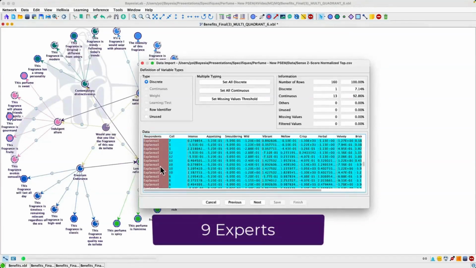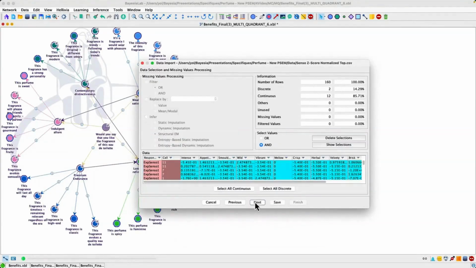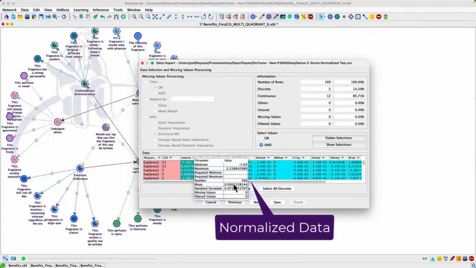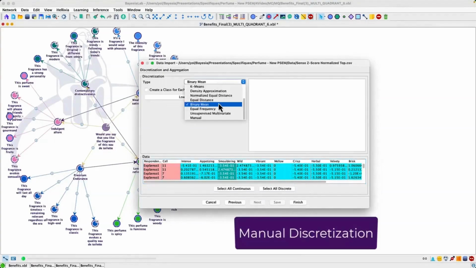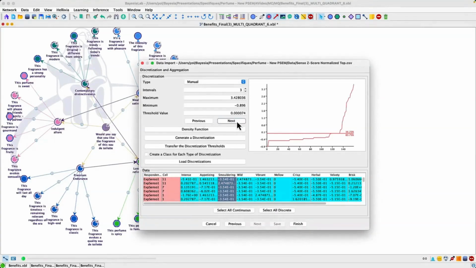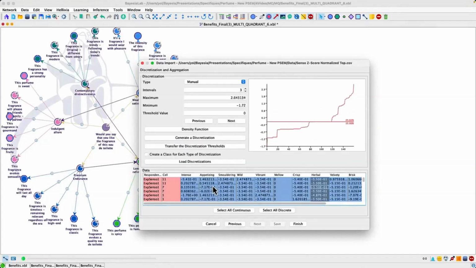And then everything is obviously continuous, so I'm going to quickly discretize my normalized values here, and I do that manually. The idea is to have 3 states: one that is less than 0 and one for above 0. And if I have some 0 values, I'm also going to have a third bin for the 0, right? So I'm creating this manually and propagating this to all these variables.